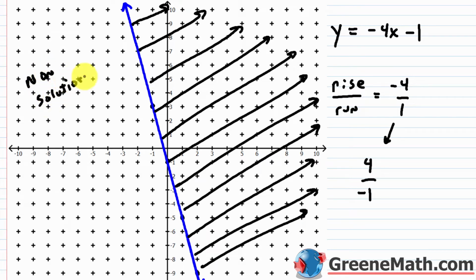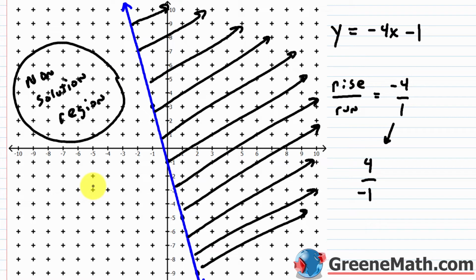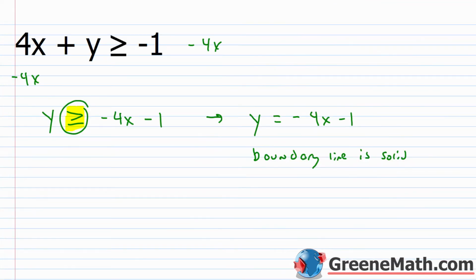non-solution region. So again, you've got three different parts here. You've got a non-solution region where ordered pairs do not satisfy the inequality. You've got a boundary line, which in this case will satisfy the inequality. And then you've got a solution region. Okay, so three parts here. Now, you saw how quickly we did that. Let's erase all of this.